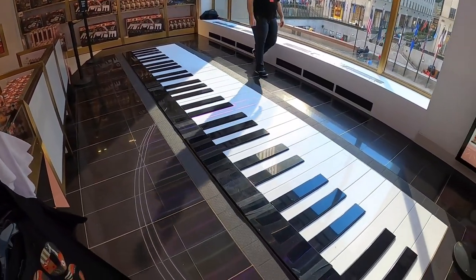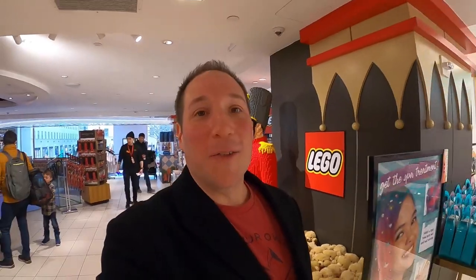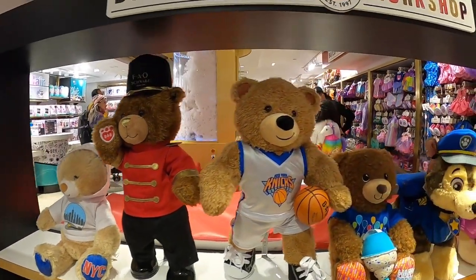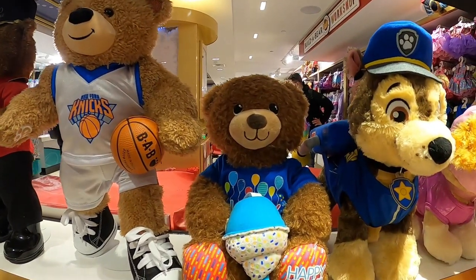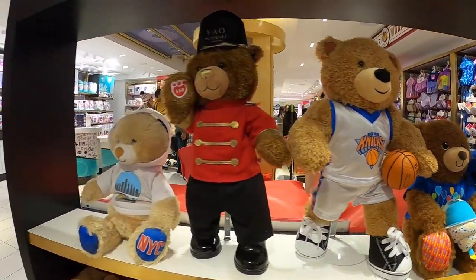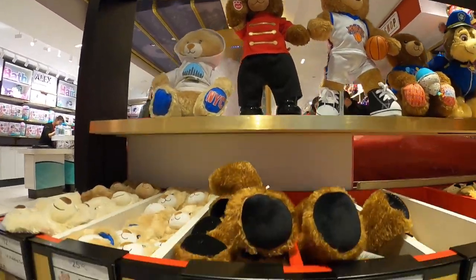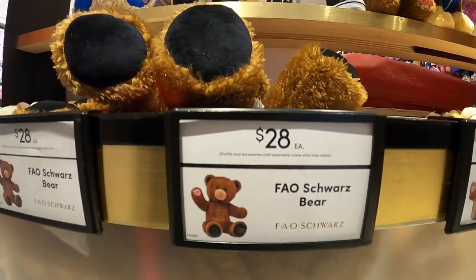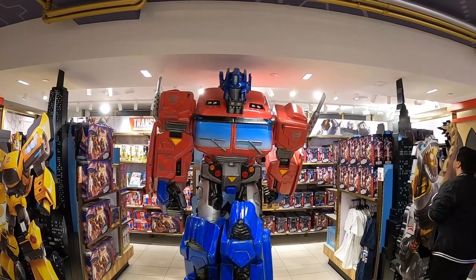The iconic piano. They also have a Build-A-Bear section here so you can actually build a bear just like you would at any of the local malls. They do have some FAO-specific items — there's that guy there, and these bears here are FAO Schwartz specific, you can only get them at FAO Schwartz. The FAO Schwartz bear is $28 plus the outfits. So if you're a Build-A-Bear collector, they have limited edition bears here — worth coming to check out.